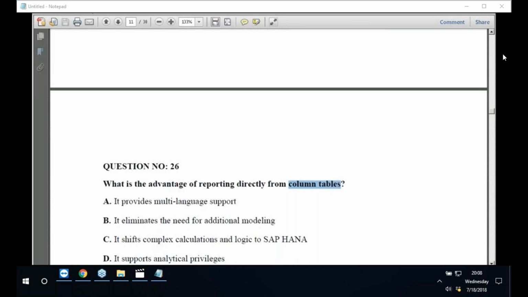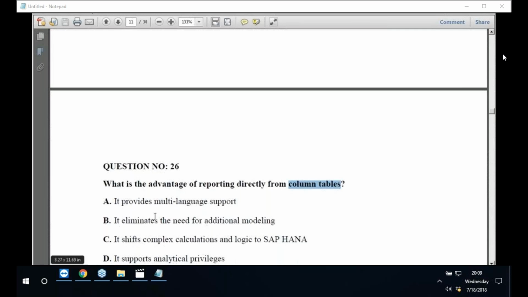Schema is under catalog. What do we do with the column tables? We use these column tables in data modeling. Even if you have column tables, we need to use these column tables inside the data foundation when you start creating the data models.